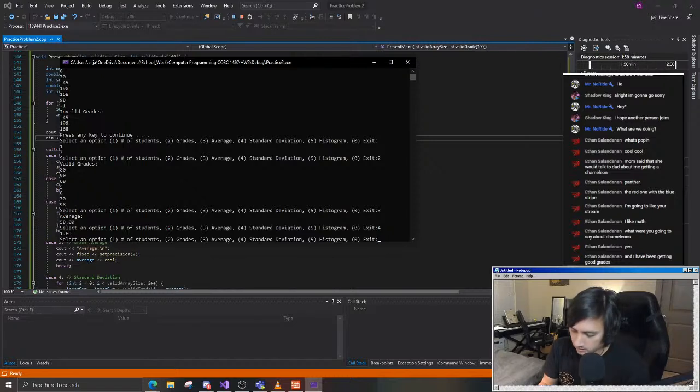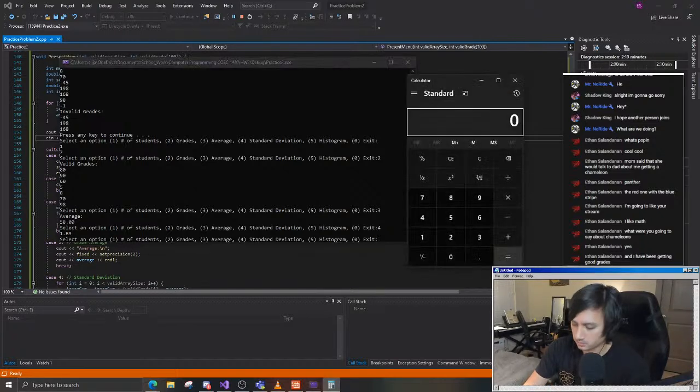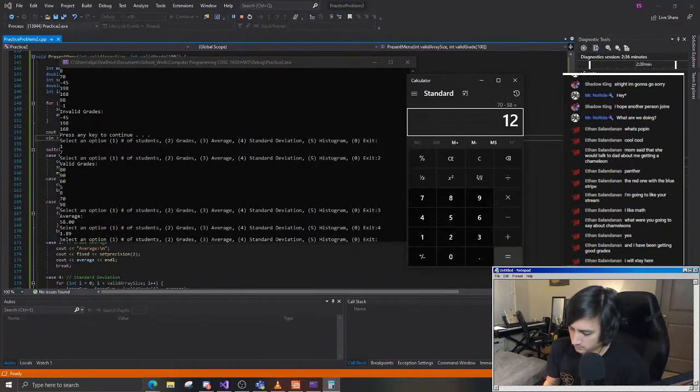So I've got 80, 90, 65, 8, 70, and 98. So what I'm going to do is use my calculator on the computer to help me out. Okay, now I've got all my numbers.